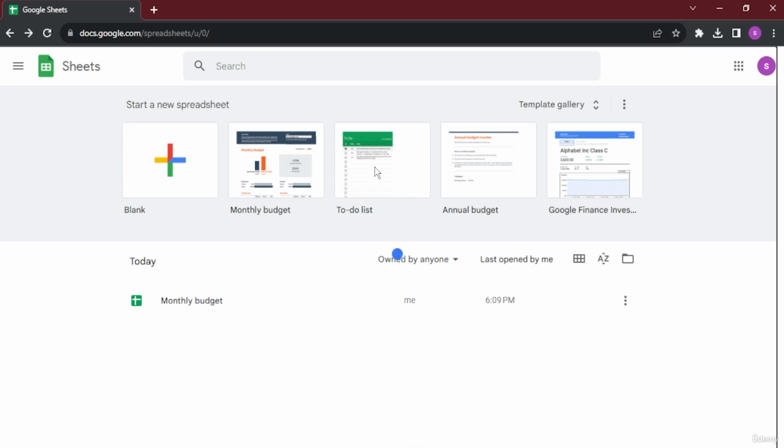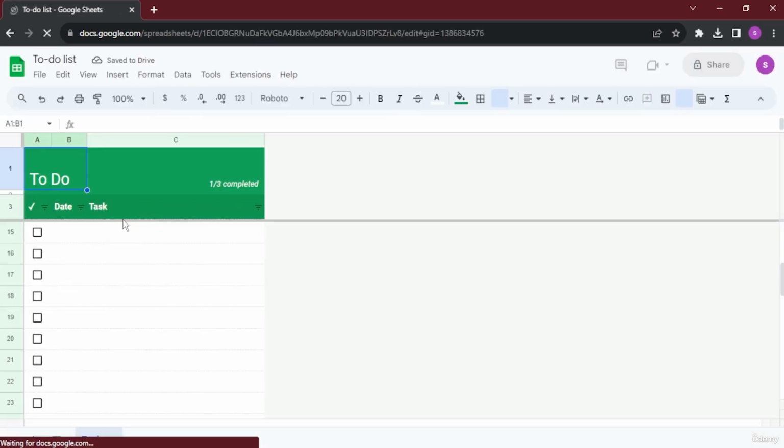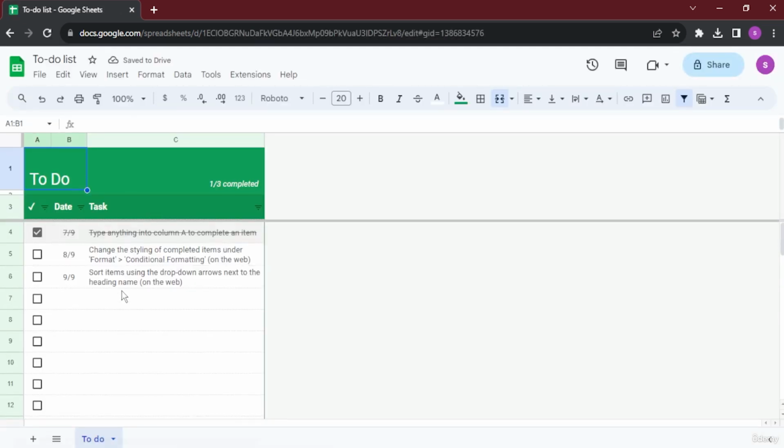So just click on this to-do list and you will basically see that it will give me the same kind of thing, such as my to-do list, so that I can put in my own objectives or to-do list on here. Okay, so that I don't have to waste my time on making this presentation.